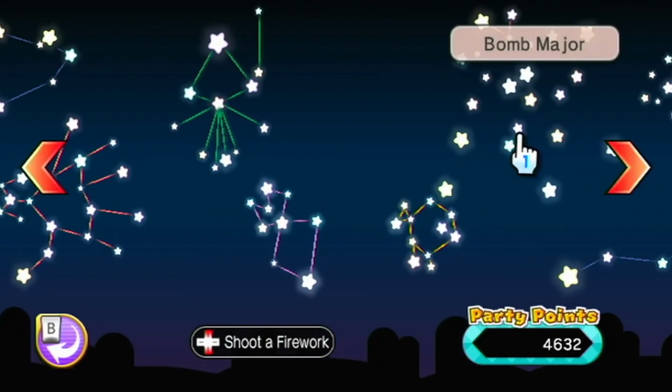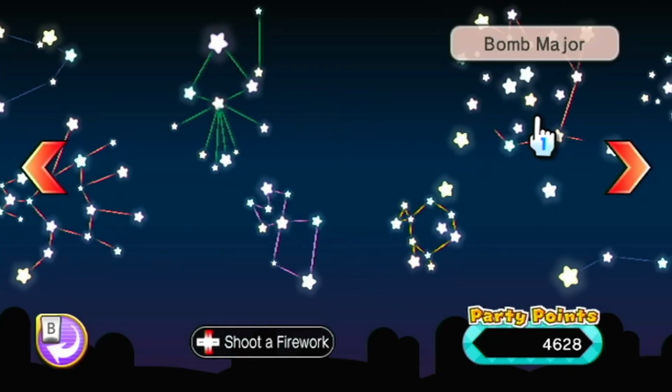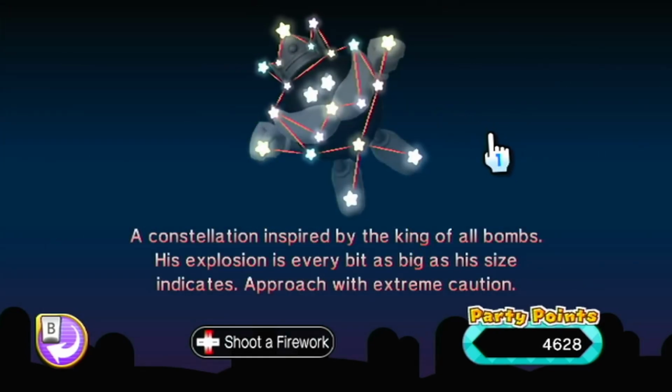Bomb Miner. A constellation named after a curious type of wind-up walking bomb. Red and black varieties exist, but both are powerful. Bomb Major. A constellation inspired by the king of all bombs. His explosion is every bit as big as his highs indicates. Approach with extreme caution.